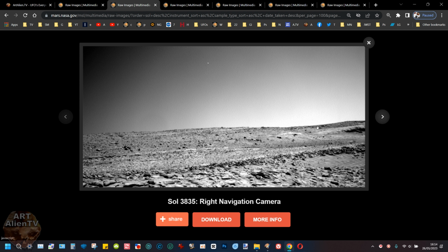So, I mean, these were literally taken in the same minute. Because when the rover takes these, it would take a sequence. Sometimes 10, sometimes 50, sometimes just a few, of the same horizon. And it would take the shots at intervals, right? A few seconds apart, or even less than a second apart sometimes, depending on the camera.